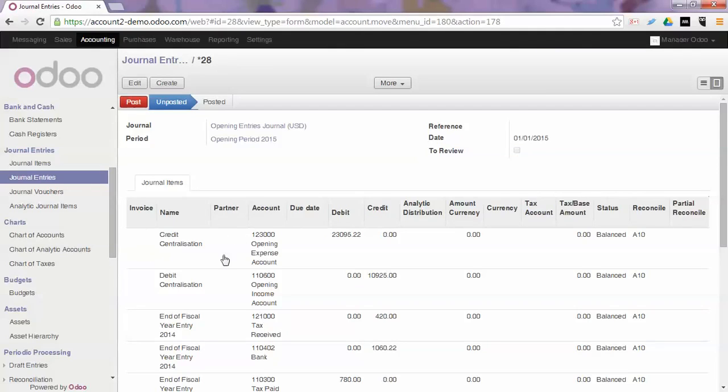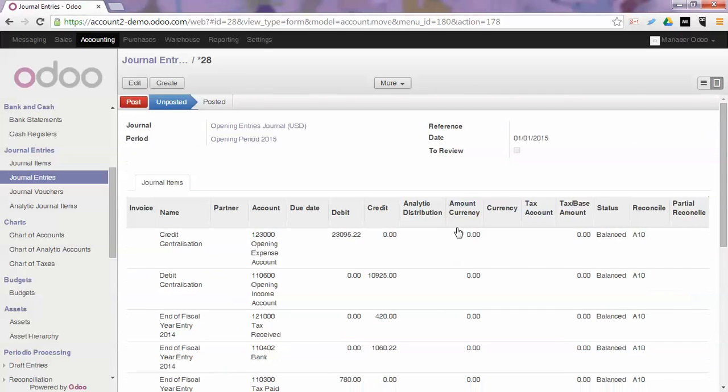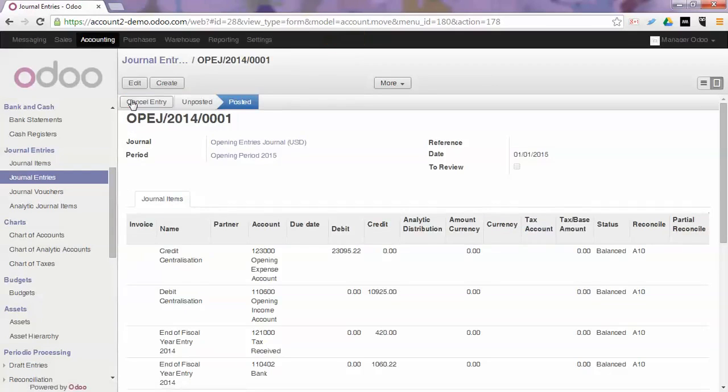As you see, the credit is centralized on the opening expense account defined in the journal, and the debit is centralized on the opening income account as defined in the journal. All entries will be reconciled automatically. To post this entry, definitely just click Post. The entry will receive a number.